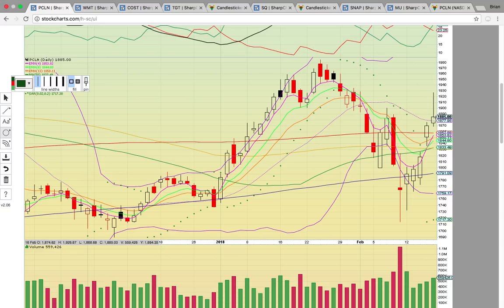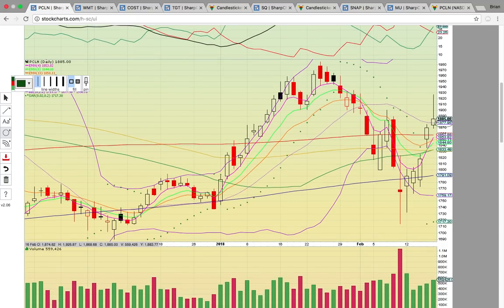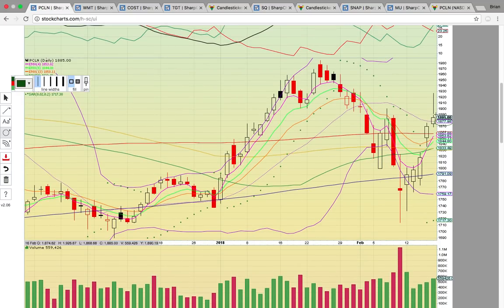That's reflected in the upper wick on Friday's candle. The bears were able to drive it down from high of day. The key level to hold now is going to be the middle Bollinger Band, that dotted purple line at 1877. If it can hold 1877-1878, then a possible new uptrend could begin, similar to back in December when it closed above the middle Bollinger Band on the 13th of December — that started a new uptrend. Once the middle Bollinger Band broke on the first trading day of February, there was a big pullback. Now it's back above the middle Bollinger Band for the first time since the last trading day in January.